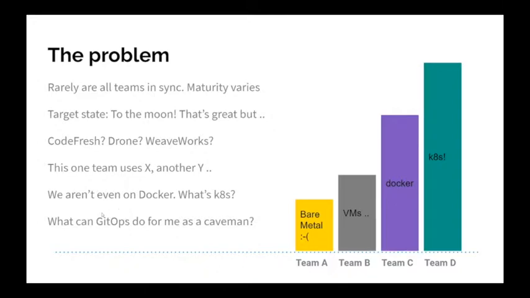Finally, GitOps has been showing up in the scene recently. First, we had Agile and DevOps and GitOps, and it's closely tied to Kubernetes, but that's not something that everybody is necessarily ready to actually get started on yet. So, if you're a caveman, speaking metaphorically about development process, what is that going to help you?